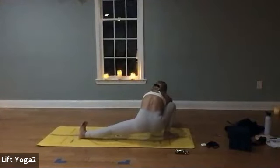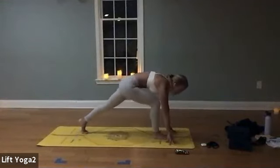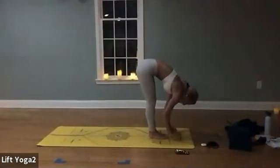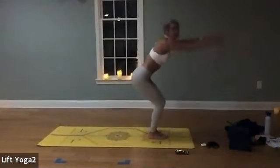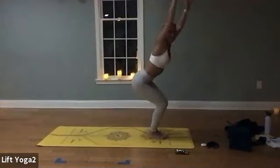Deep inhaling. Exhale, slowly pivot towards the front of your mat, runner's lunge. Bring your left foot to meet your right, forward fold at the top of your mat. Inhale, chair, sink your hips low. Yes, you're at the top of the sequence.